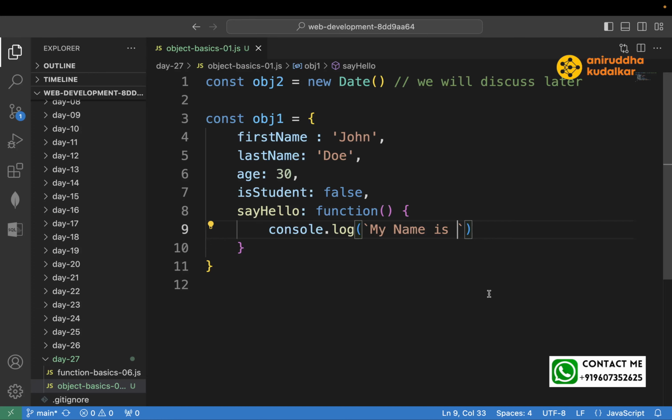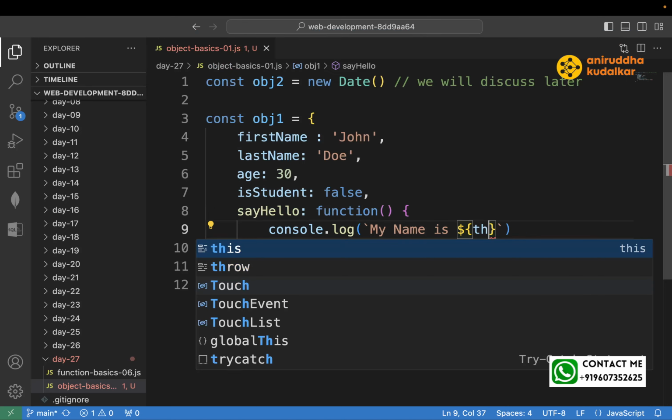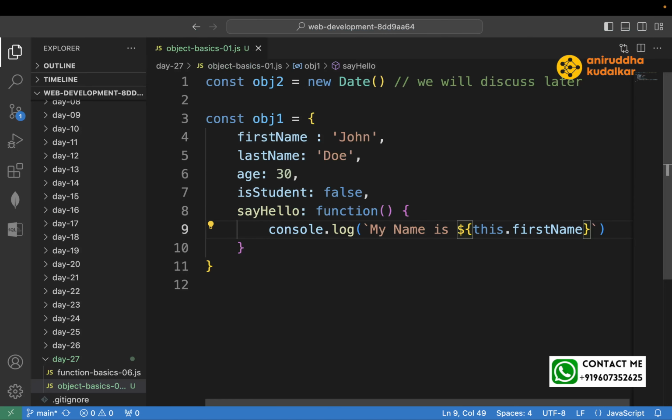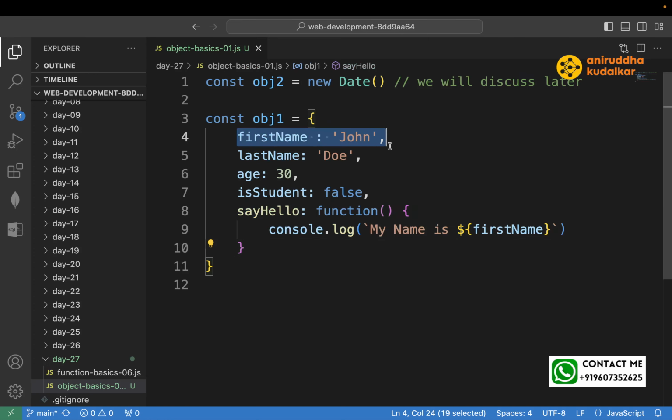So you will use one keyword called this. You cannot do it directly. If you try to do firstName like this, I will come back to this. It will return you something else, not the expected one.